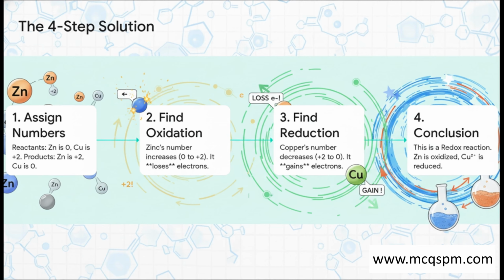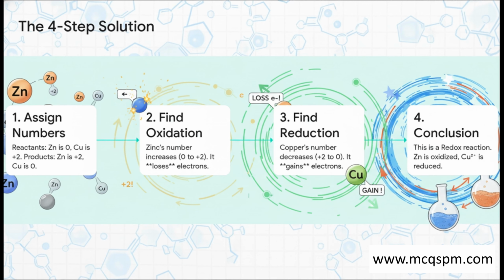Easy. Now for the compounds. In copper nitrate, Cu(NO3)2, we know the nitrate ion has a charge of -1. Since there are 2 of them, that's -2 total. So for the whole thing to be neutral, the copper must be +2. We use the exact same logic for zinc nitrate on the other side, which means zinc is +2. Done.